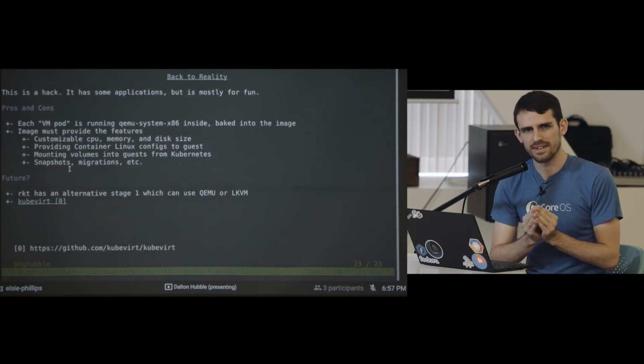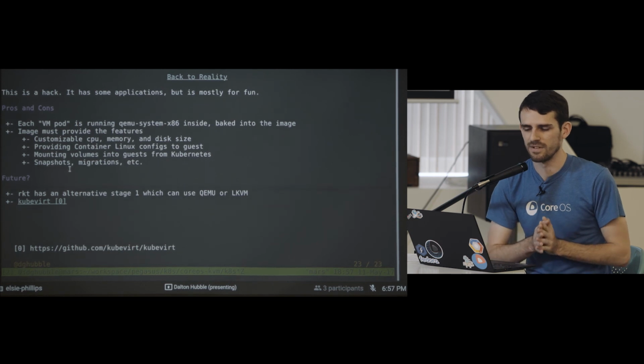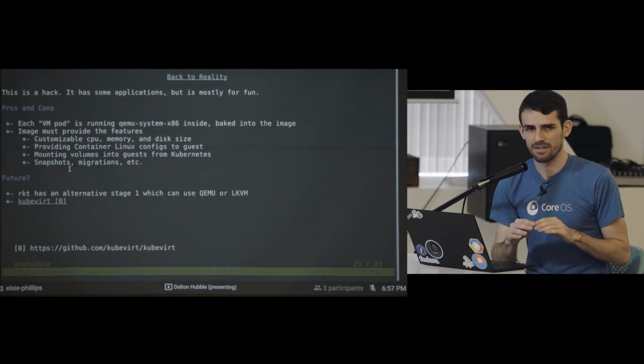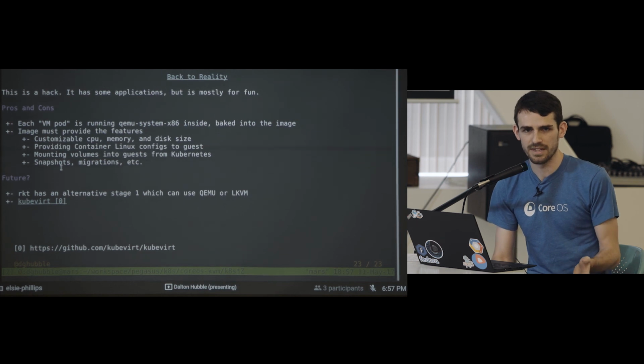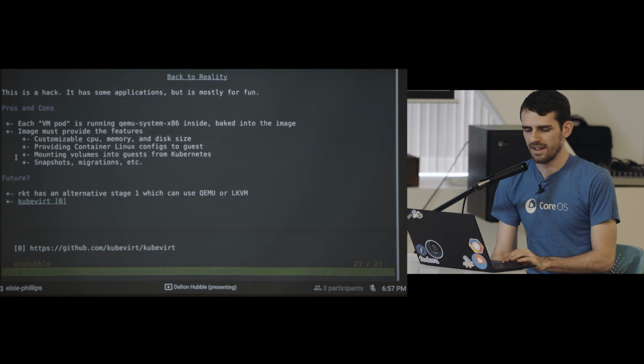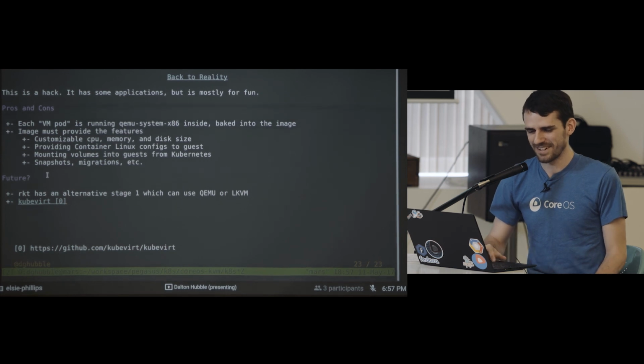It's a pro because you can do anything you want. You don't have to ask permission from anyone. You don't have to contribute code upstream or get it merged or beg anyone for approval. You can do anything you want now on a regular bare metal Kubernetes cluster. You don't need add-ons or anything. That's also a huge con, because Kubernetes is completely unaware of the fact that I'm running VMs inside of it, or that I'm running a nested Kubernetes cluster inside of it. So I don't want anybody to take away the message that CoreOS says to go do this thing, or Dalton says to go do this thing. This is just a fun hack.